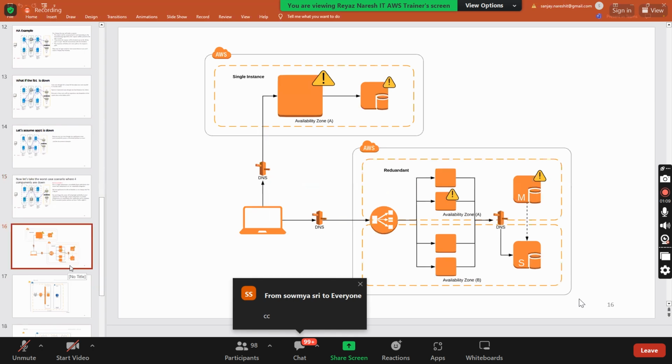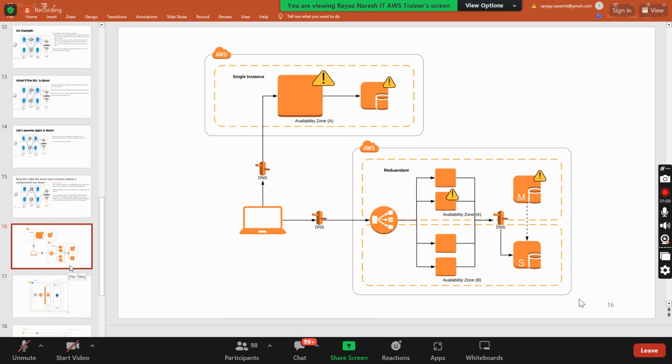Now, do you see that? What does this orange color represent? Generally, orange color represents AWS only, no? So guys, congratulations, you are seeing an AWS architecture. But don't worry about this. From now onwards, we are officially entering into AWS from tomorrow.